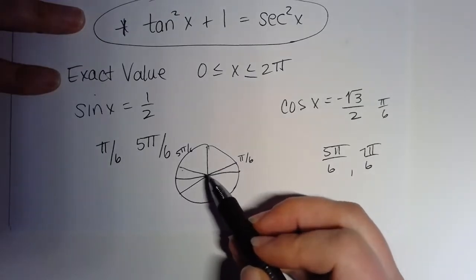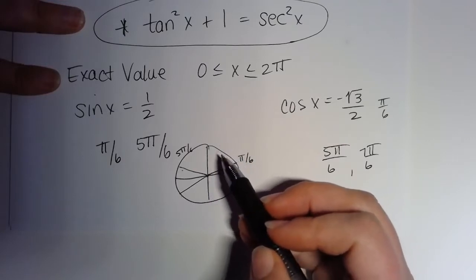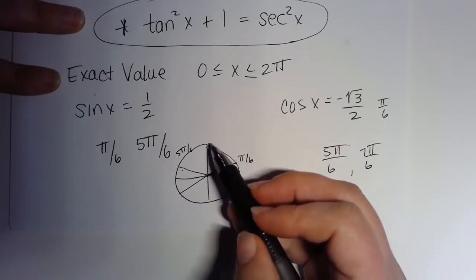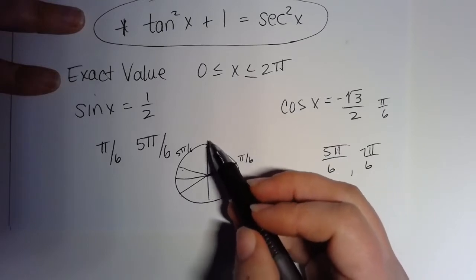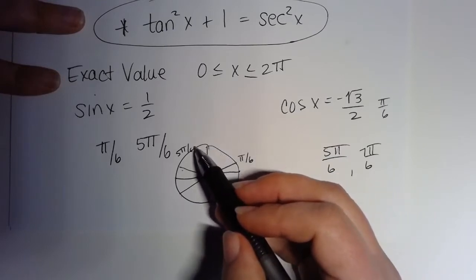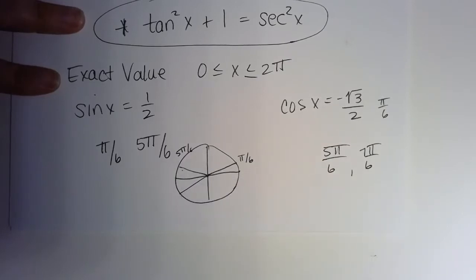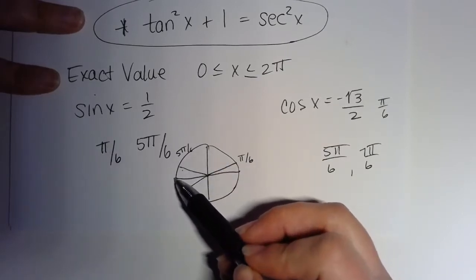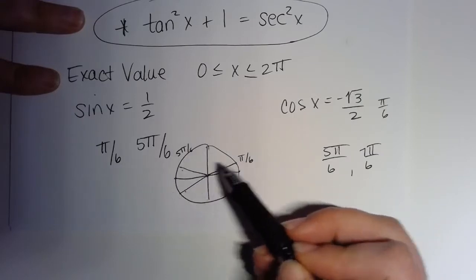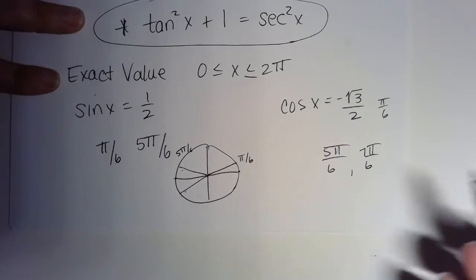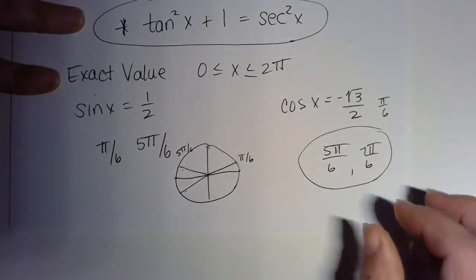It's kind of like 1 pi over 6, 2 pi over 6 is really pi over 3, 3 pi over 6 is pi over 2, so that's here. 4 pi over 6 is really 2 pi over 3, and then I get to 5 pi over 6. And then I know 6 pi over 6 is pi, and then 7 pi over 6. So, I mean, everything else is going to simplify except for these 4 that I need. And these are the only 2 that are negative, so these are my answers, okay?